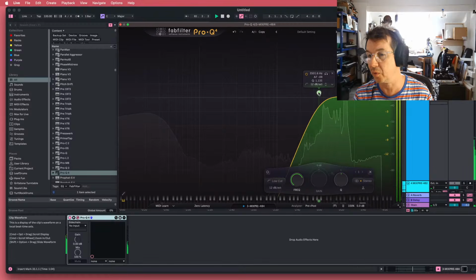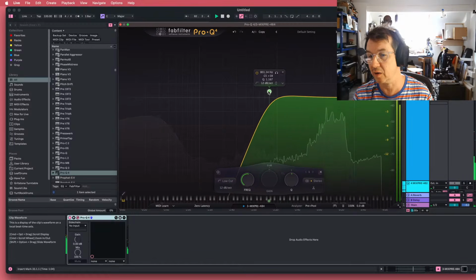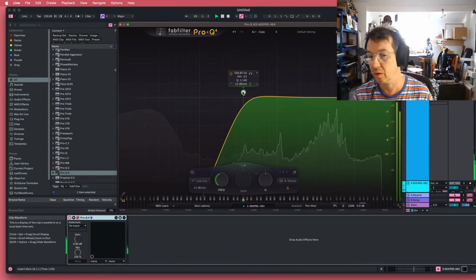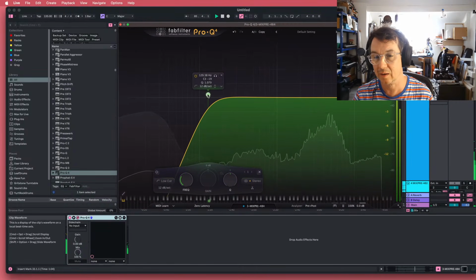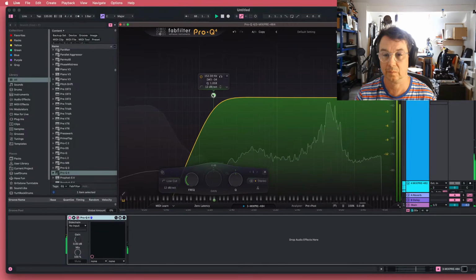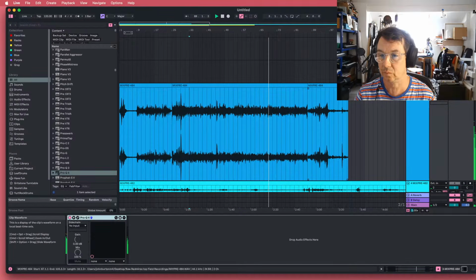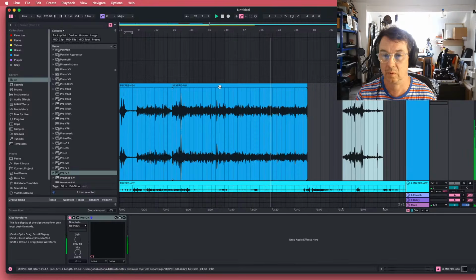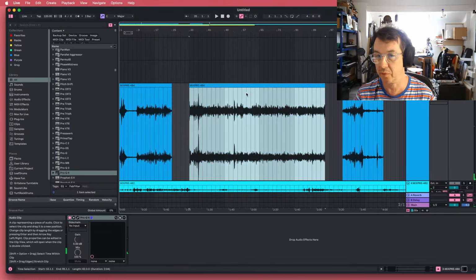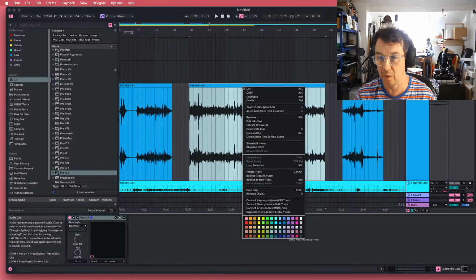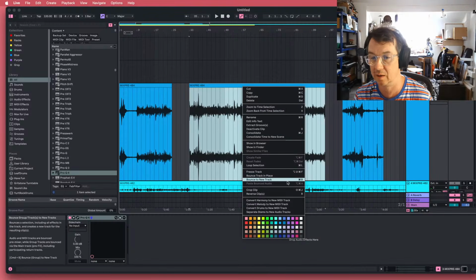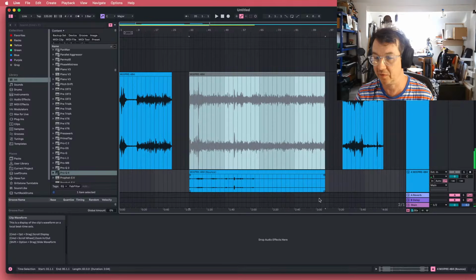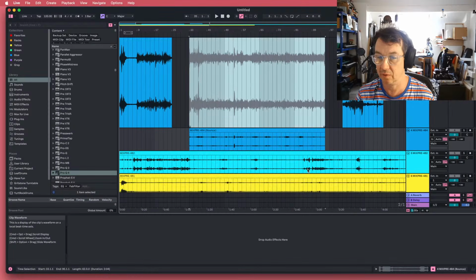You've got these really high ones, and then fade in the larger birds. I think I'm quite happy with that. So I'm going to bounce that track to a new track, and that just basically applies the EQ to this section.